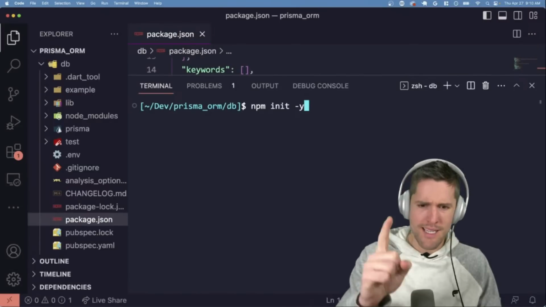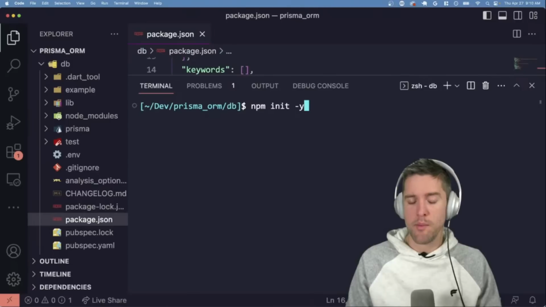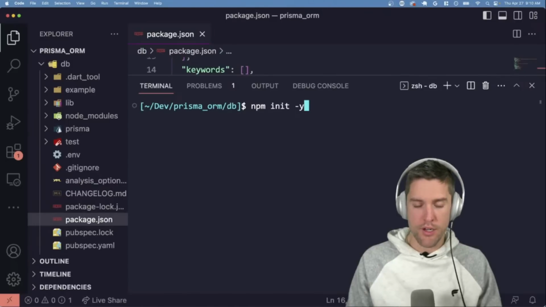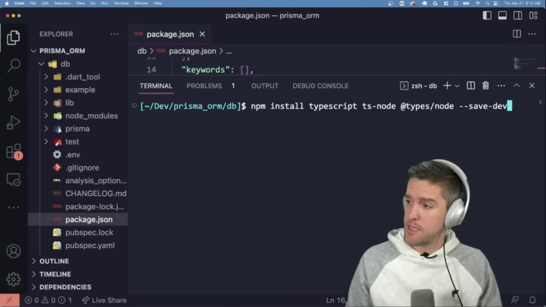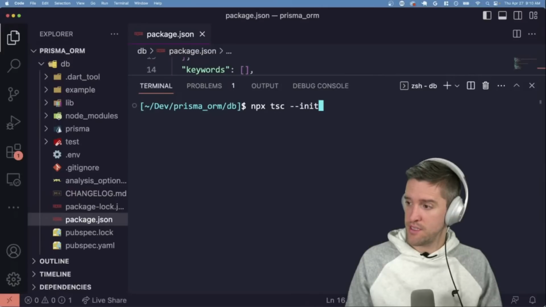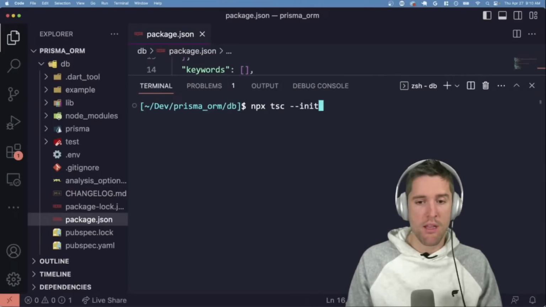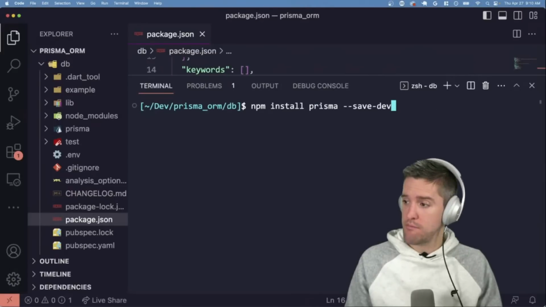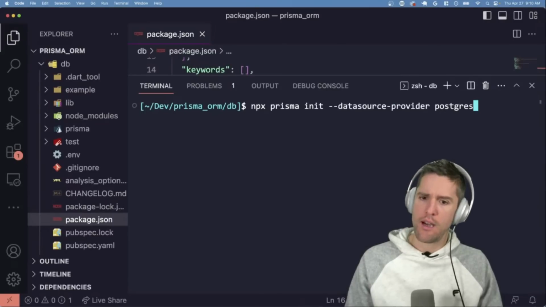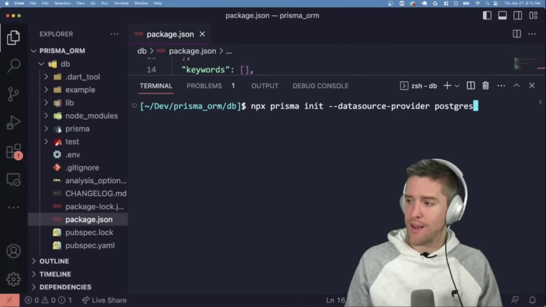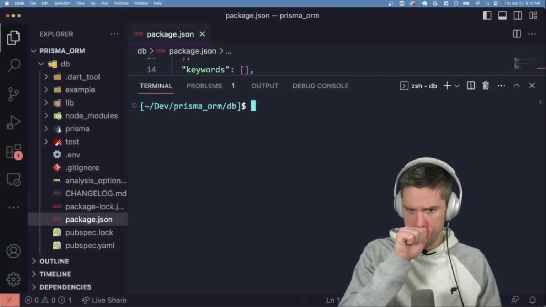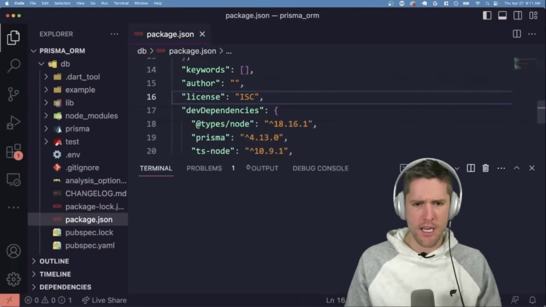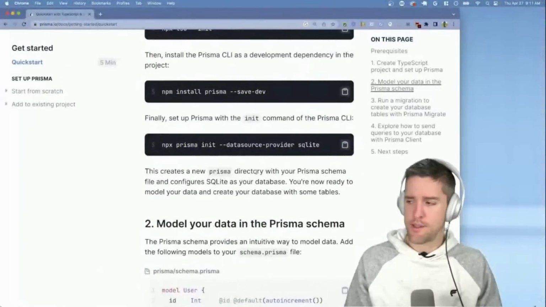Oh, no, I did. Because in the database package, we had to initialize this npm project. And then we added TypeScript to that project. And then I did whatever this does. And then we added Prisma to the project as a dev-only dependency. And then we said, all right, Prisma, run some of your Bootstrap code, and we are going to talk to Postgres, and that didn't work. So then we did it with PostgreSQL, and that worked. And other than that, all I have done is read this documentation.